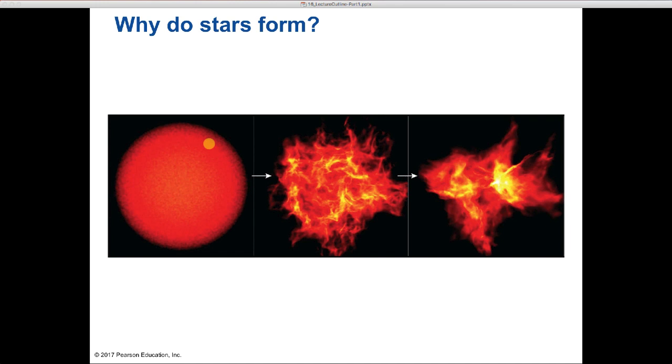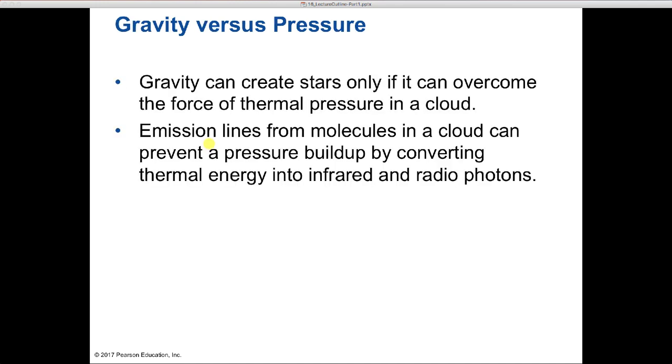But why do they form? Why do stars actually form? How does gravity make stars form or help stars form? So gravity ultimately takes this gas and dust and tries to squish it, tries to compress it. And you've learned from previous chapters, when we talked about the evolution of our solar system, that as gravity tries to squeeze a cloud, or if you drop an object from high above the ground, as the object falls, you get this conversion between gravitational potential energy and kinetic energy. In other words, as gravity pulls on something, it speeds up.